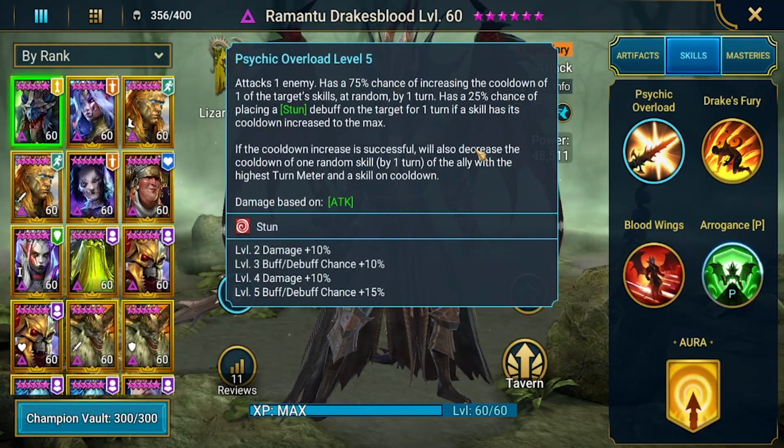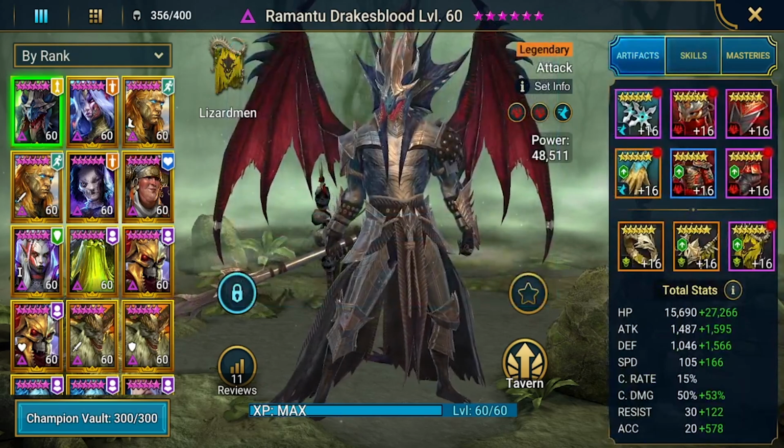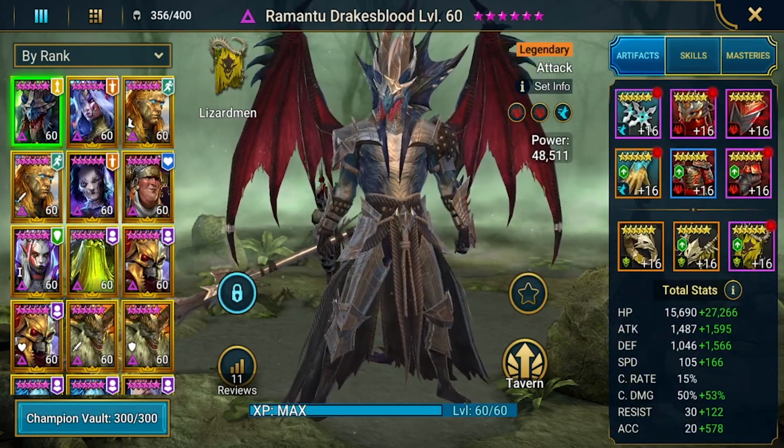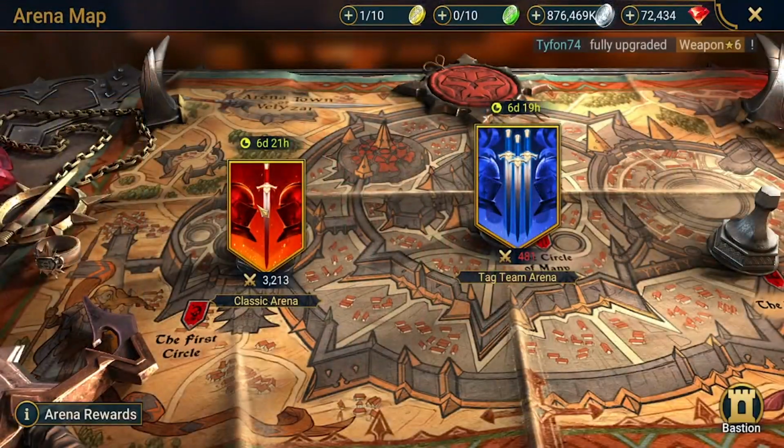Looking at this skill, increasing the cooldown of a random skill by 1 turn. If the champion already went and it picks the skill that's already fully on cooldown, it does have a 50% chance to stun him, so something like revenge accessories also can be a very strong choice for Ramantu if you have them. So with all of that being said, let's head straight into the arena.